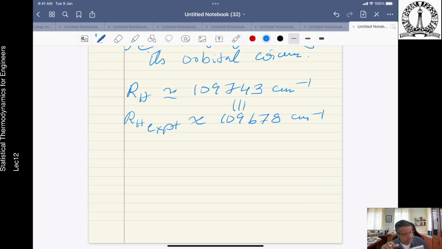So all these things were the good part of Bohr's model, though it feels a little ad hoc because of the postulates, because of the way that it is stitched together. But he could explain the discrete energies, he could explain the transitions, he could explain a fundamental constant. He could also explain why these electronic orbits are very stable. So this was more or less a consistent theory which uses classical mechanics and tries to explain some of the quantum mechanical concepts.